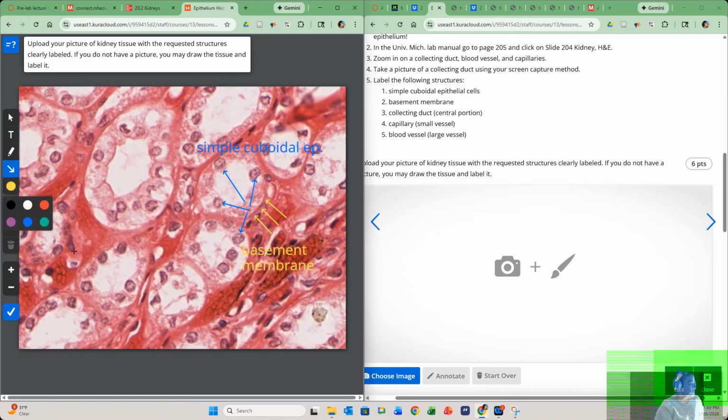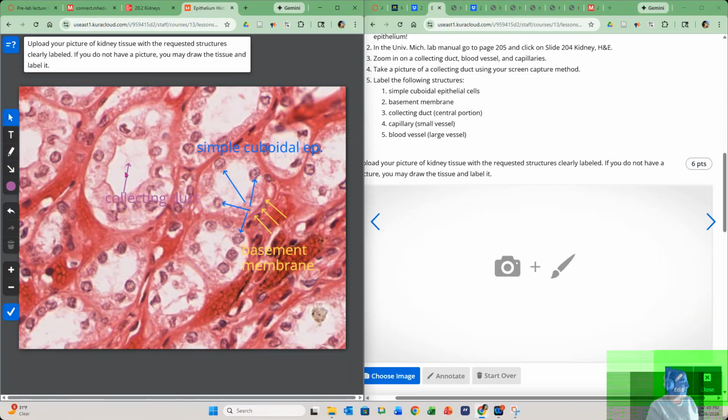So what color should we do? Let's do purple. Okay, I'm just going to say that this right here is my collecting duct. Ugh, purple's not showing up too well.